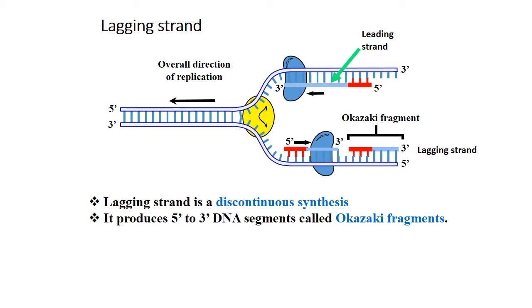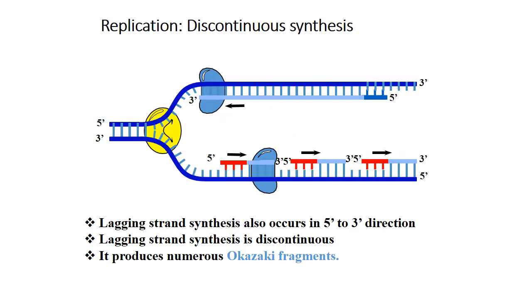For each primer that is added and the nucleotides are added, that will be an Okazaki fragment. In the long run, several will be synthesized, as you can see from this diagram here. On the far end we have our first Okazaki fragment, then the second one, then the third one. Here we have the DNA polymerase 3, which is adding nucleotides to synthesize the short Okazaki fragments. In the strand that runs from 3' to 5', once the synthesis is complete, we'll have many short Okazaki fragments produced.